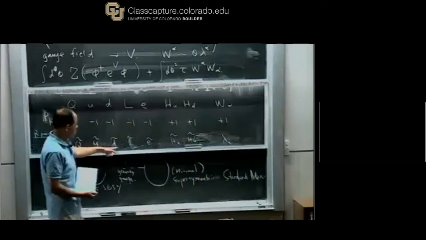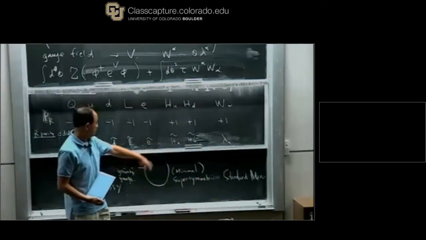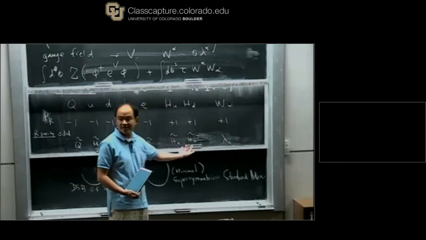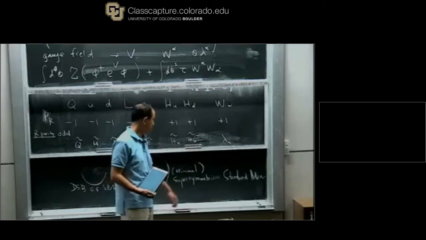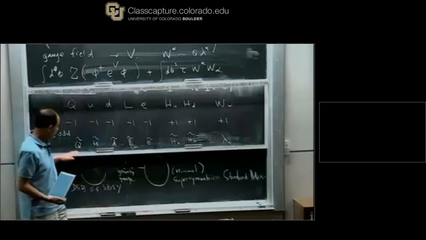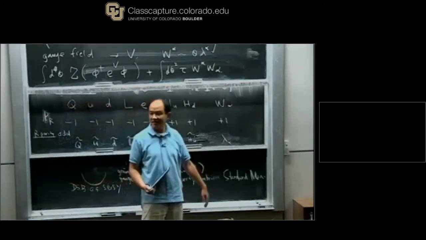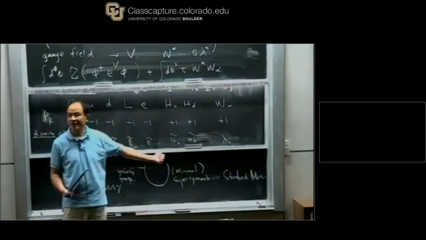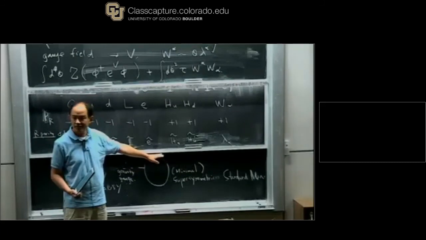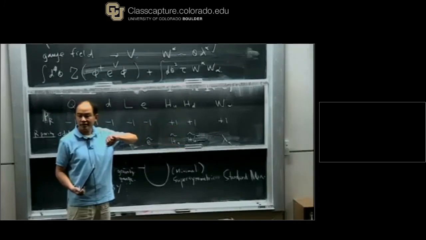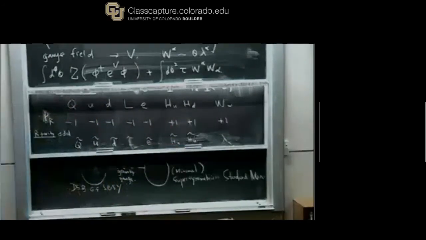So these are the squarks, sleptons, Higgsinos. These are fermions. The superpartner for the Higgs is actually a fermion. So these are Higgsinos, and these are gauginos. But everything we haven't observed, of course this depends on my choice, I choose in such a way that everything we haven't observed is odd under R parity. All the standard model fields are even under R parity, and this is a good symmetry if I impose R parity.